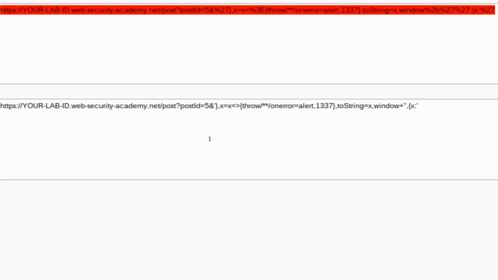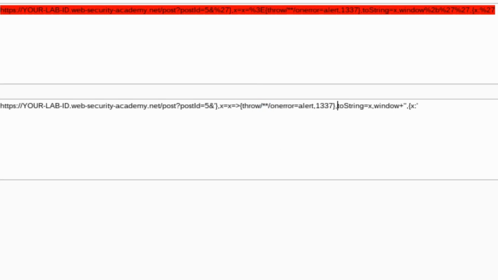The right curly bracket closes the configuration option of the JavaScript fetch API. We can then start adding parameters or arguments to the JavaScript fetch API. So this is why we have a comma separated list. So our first argument creates a new function. We've seen how this works already. Of course, we can't have spaces inside the URL, at least not for this lab. That's why we have to make use of a comment character. It's a way of spoofing a space.